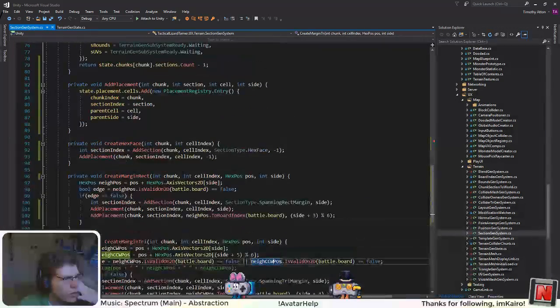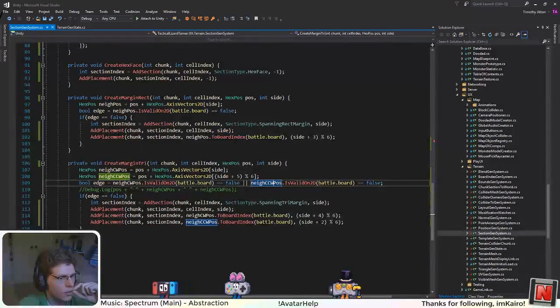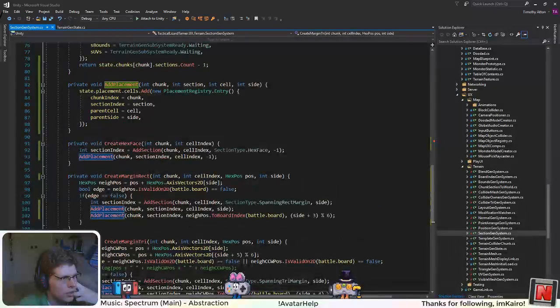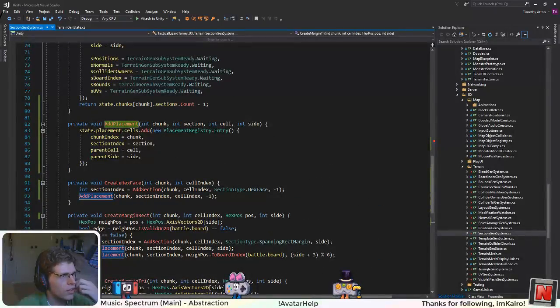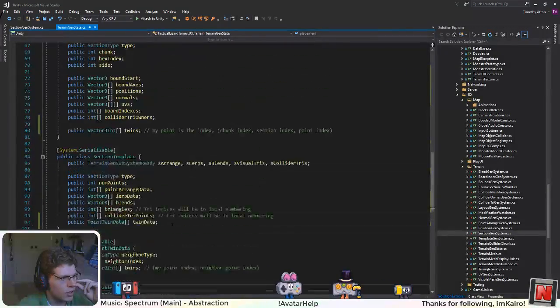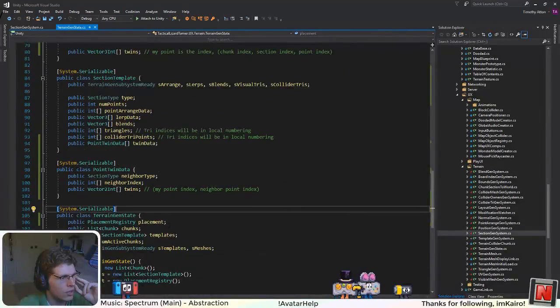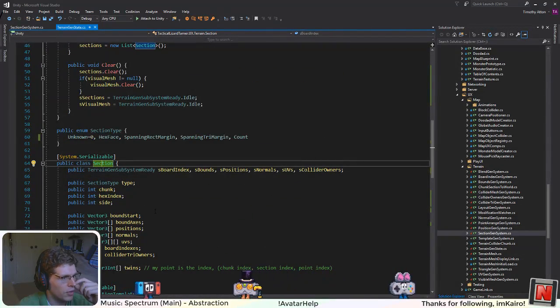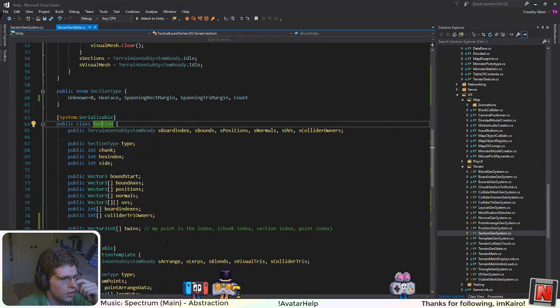Alright, so now we register ourselves as under this specific place on the map. And so some other class can come and figure out the specific section's neighbors after all the sections have been generated.